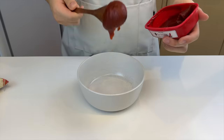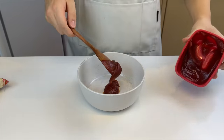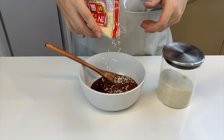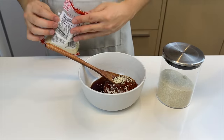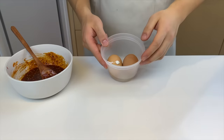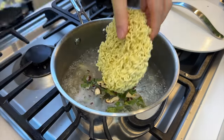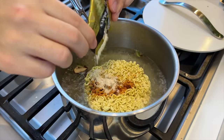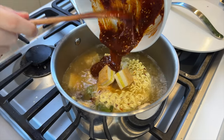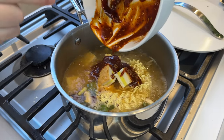I saw this recipe on TikTok a lot last year. It's basically just spicy rice cake sauce and ramen. A tablespoon of gochujang, a tablespoon of sugar, soy sauce, gochugaru, toasted sesame seeds — I didn't toast mine but you should — and some garlic oil. Mix till it becomes a thick paste. Then start cooking the noodles as usual but use only half the seasoning packet. Also throw in some fish cakes and pour in our sauce. I just realized the toasted sesame seeds might be for garnish, so I guess we're having boiled sesame seeds.